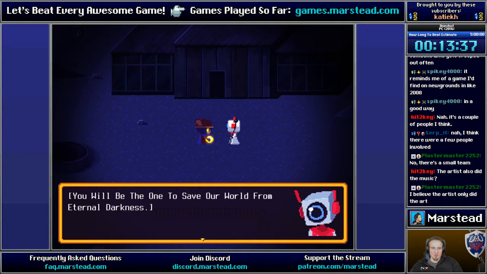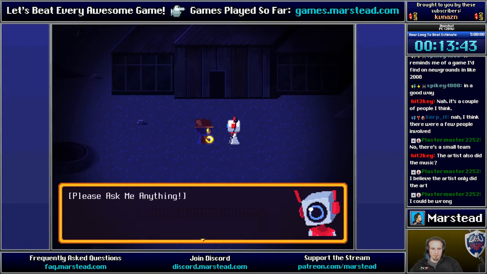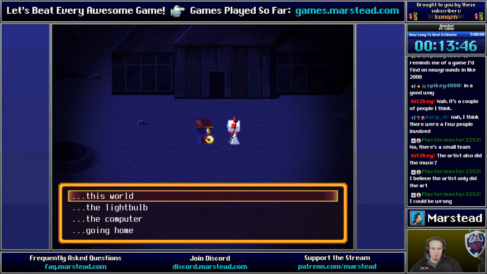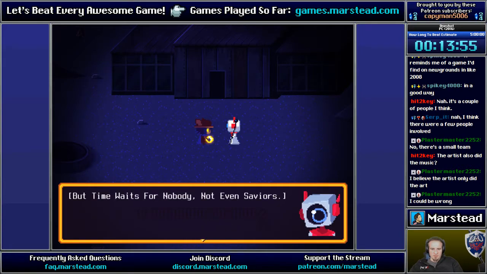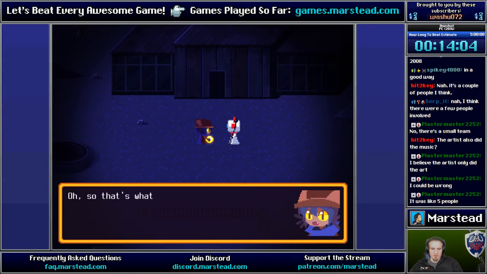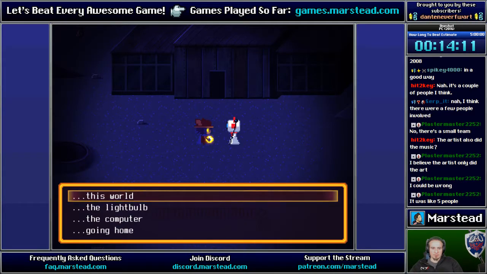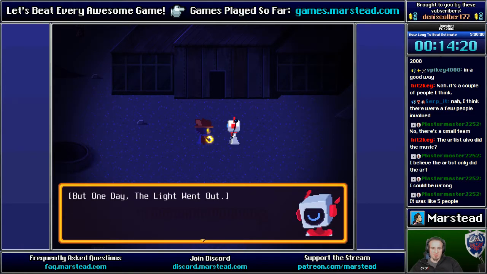You're the savior we've been waiting for. Great. Please ask me anything. This world. The world has not always been this dim, nor was it so broken. Time waits for nobody, not even saviors. The world's divided into three regions. You're on the fringe, the Barrens. The distance once held our sun. The previous sun sat atop that tower and spilled its life into the land. Light.